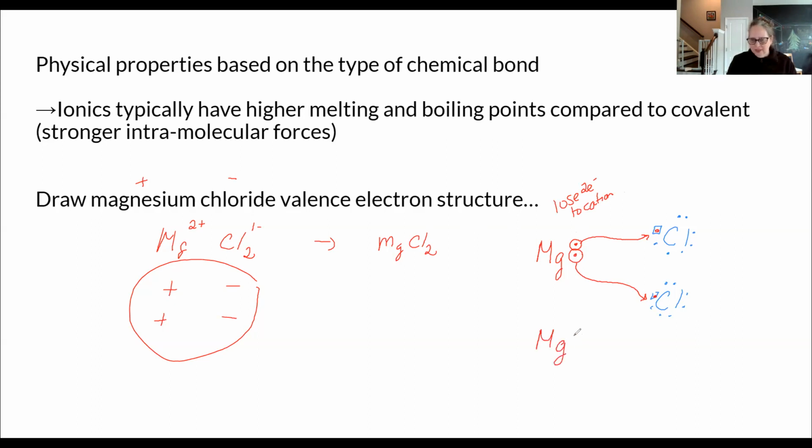And then magnesium ends up with brackets being a 2+, and chlorine, 2 of them with brackets, ends up being a 1-. So this is showing what's going on here. For the chlorine, we're going to show him with all 8. Magnesium, I'm showing him with none, but technically there's just none in row 3, but it's full in row 2. So that is how ionics deal with drawing their structures.